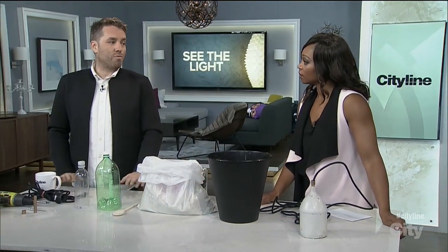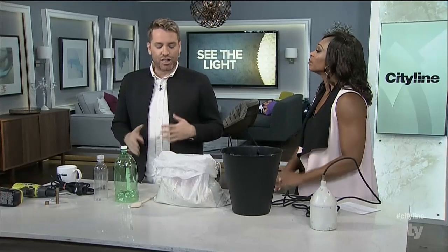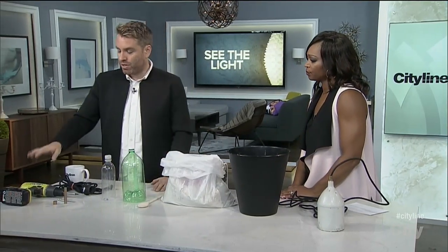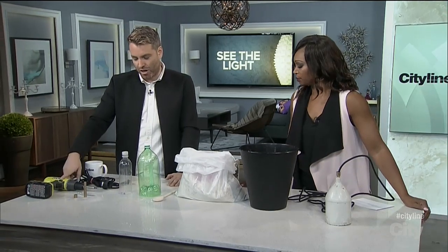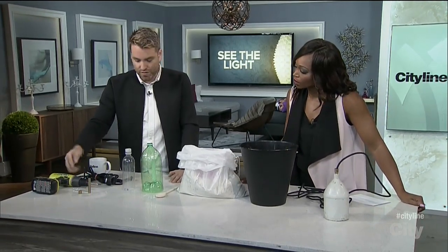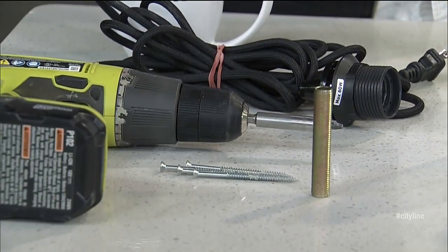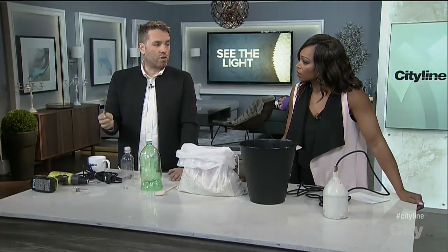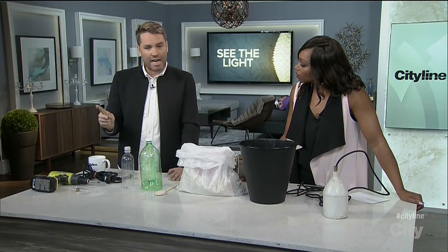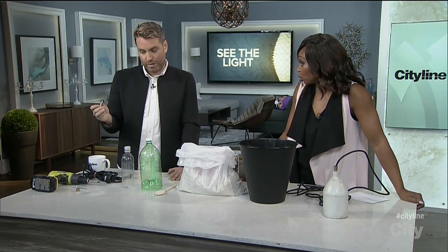It's actually really easy — your projects usually are. You can follow along; they're easy, just sometimes a little time-consuming, but this one's super quick. The things you basically need: a drill — electric or cordless, either will work — some deck screws just for support, any length will do. This is technically called a connector, and then this part you can get at any local hardware store in the lighting section, not the electrical section. It's actually called a nipple.